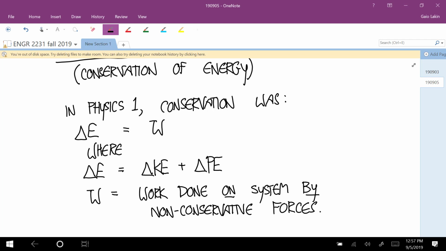It's easy to understand, but it can be a little harder to do the math because calculating work can be a pain. Work is defined in terms of an integral, so when we can avoid using the definition of work to calculate work, we'd like to. And that's where potential energy comes in. The change in potential energy, you can think of that as just a clever, easy way to calculate the work that's done by conservative forces. That's what the change in potential energy is for. So we don't have to use the integral definition of work for any conservative forces.